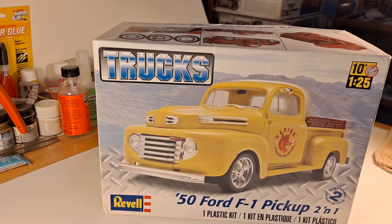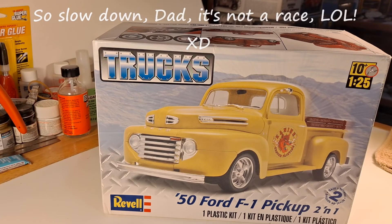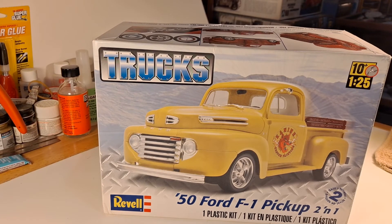There are a lot of really good parts in the kit. I've got a general idea how I'm going to build mine — I did the rusty old hot rod look last time, so looking at some pictures I found online of these trucks, I think I'm going to go with a shiny hot rod version this time. I haven't decided on a modern drivetrain or anything yet. My dad and I have until the last day of September to get them finished.